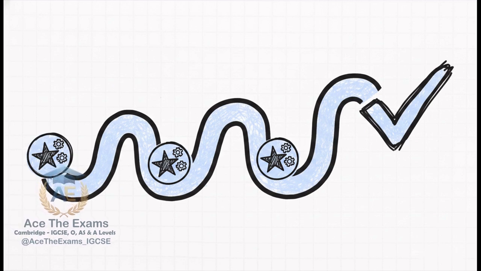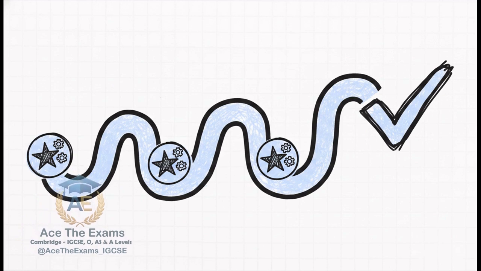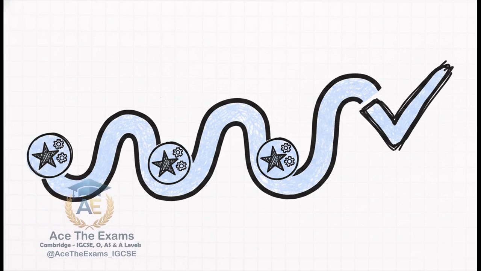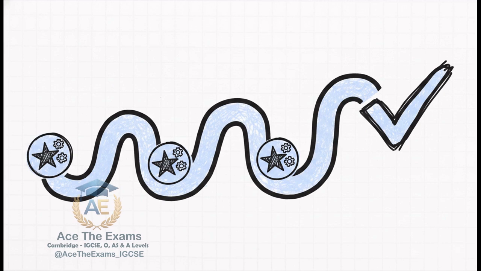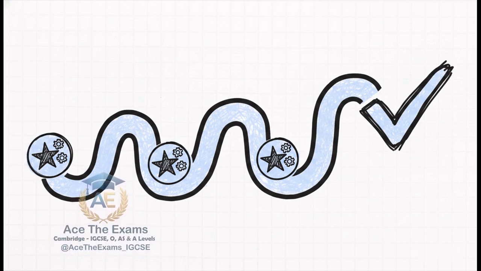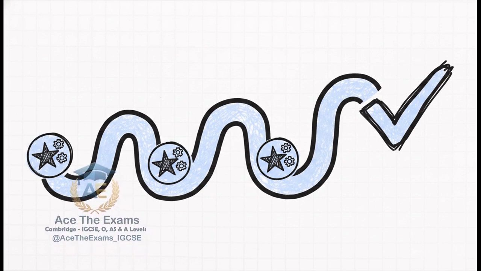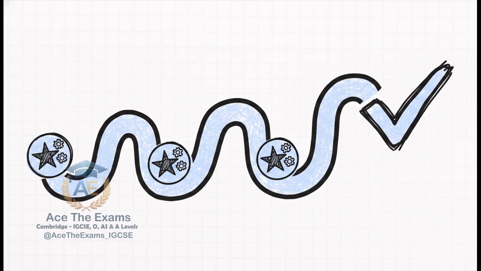You might look at your paper and think you've just lost all 6 marks for that trace table. But here is the secret. If you have laid out your working clearly, if you have meticulously shown your cross-topic connections, tracked every variable change row by row, and applied a systematic approach, you will actually pick up the vast majority of the method marks. Showing your multi-stage analysis is what secures your grade.